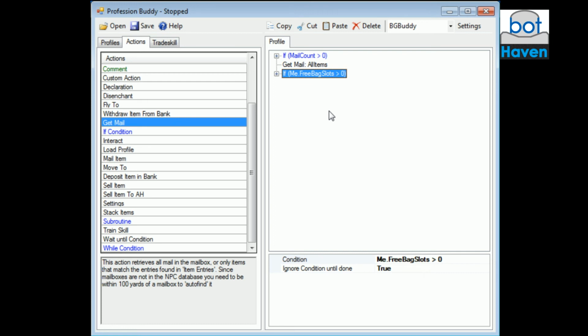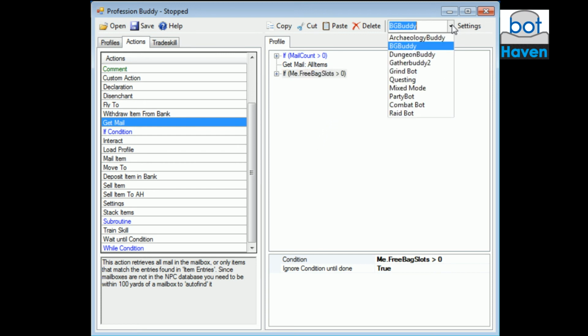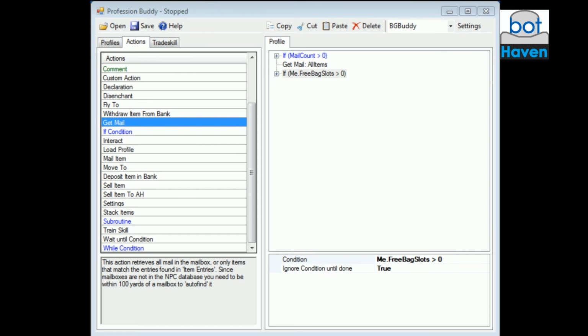That is pretty much what you need to know about the interface in Professionbuddy. Up here you can choose the secondary bot base. You should be doing that with code inside the profile, and we will get to that in a later video. The settings button is equal to the bot config button on a bot base window, but in here, if you have Professionbuddy and click bot config, then you will open Professionbuddy.